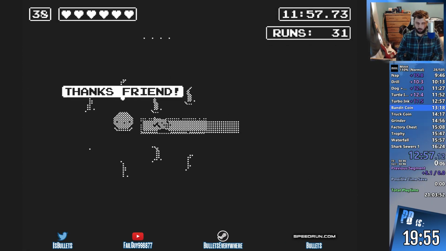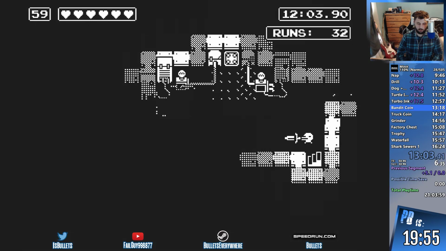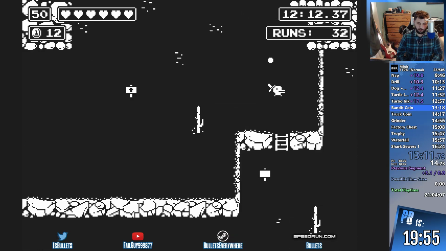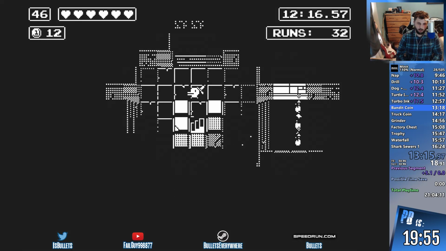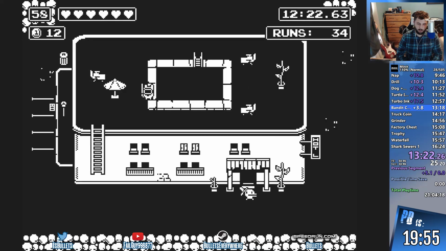So the turbo ink's really good because anytime you slash, you start dashing like this, which is incredibly useful, since it usually takes a little bit for it to start going. Usually whenever you bump into something, it's really awful because it takes you a couple seconds, or whenever you spawn, it's awful because it takes you a few seconds. But now, anytime you hit something, it will start dashing for you. So now we have this.